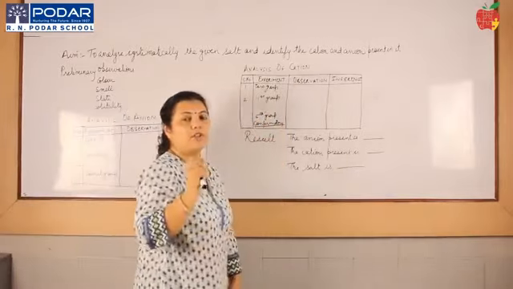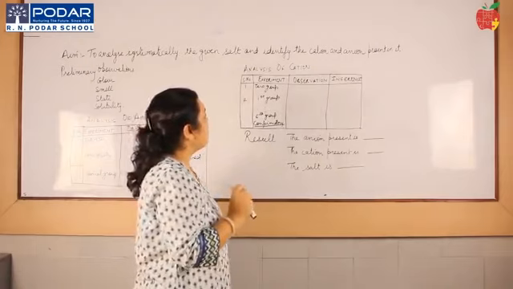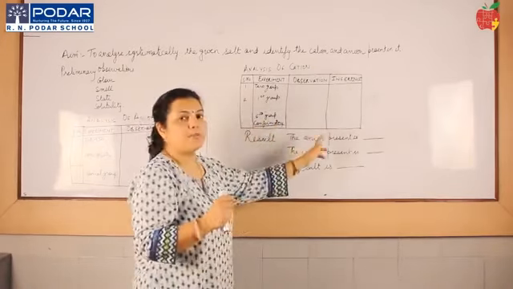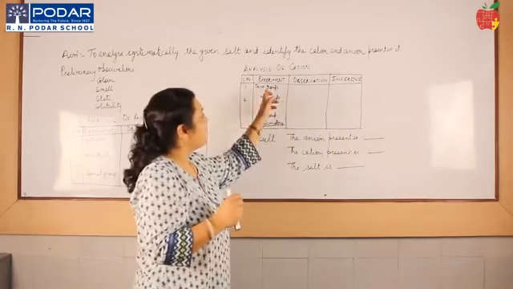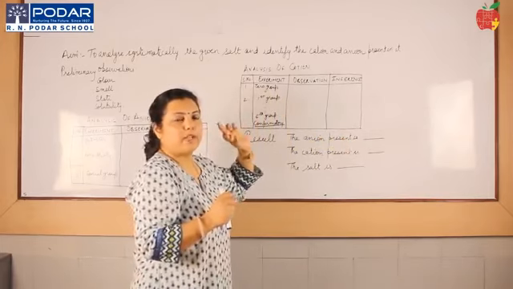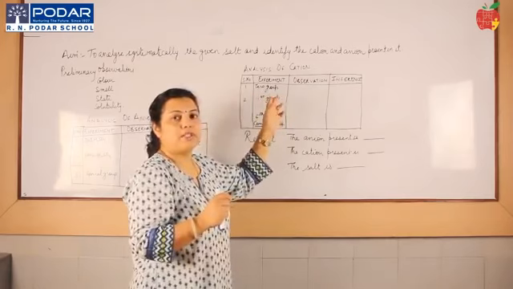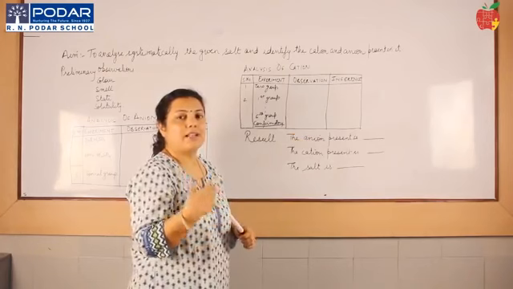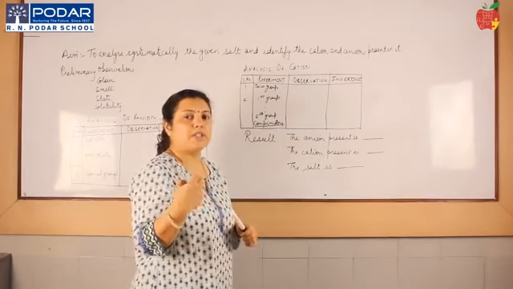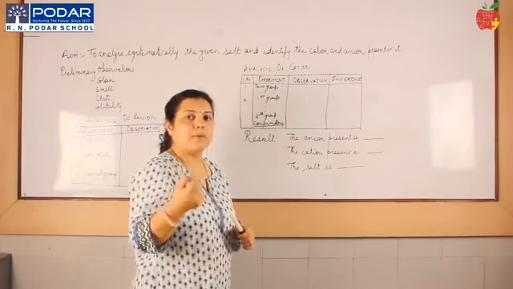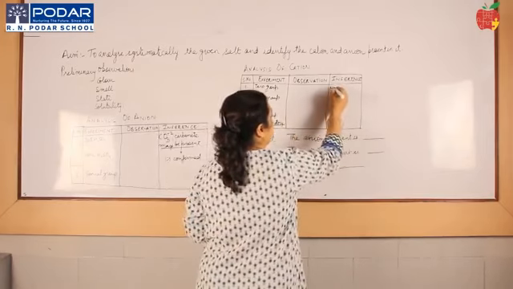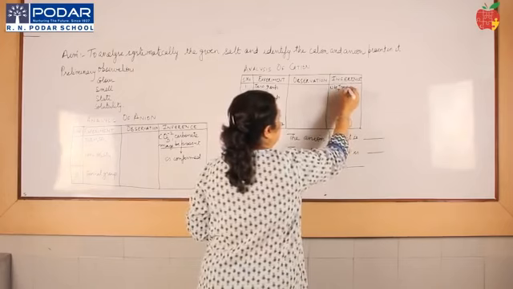Analysis of cation, again you will go group wise. So first thing that you want to write is make the table as for the anion, 4 columns: serial number, experiment, observation and inference. Then you will write down for the zero group. Okay, the zero group is what? To a pinch of salt, you add NaOH. Observation: a colorless gas with smell of ammonia is given out, which gives dense white fumes with a rod dipped in dilute HCl. Over here again, the same way you will write down ammonium may be present.